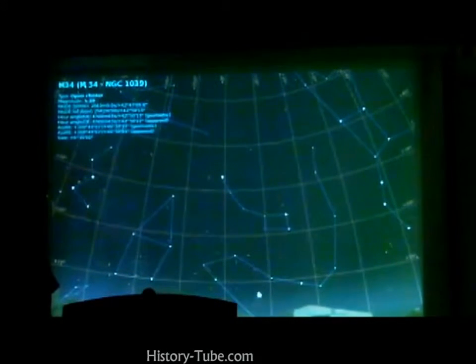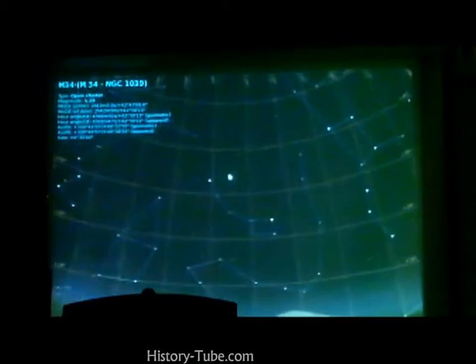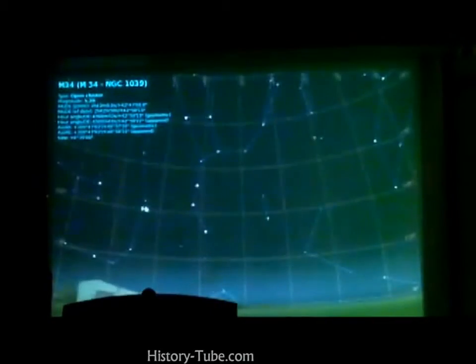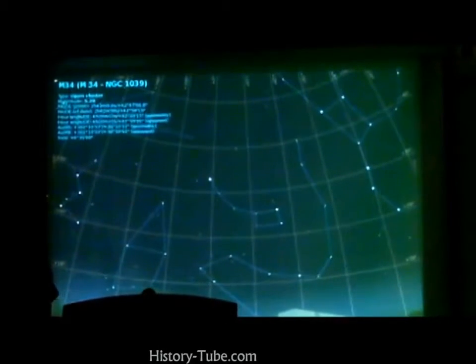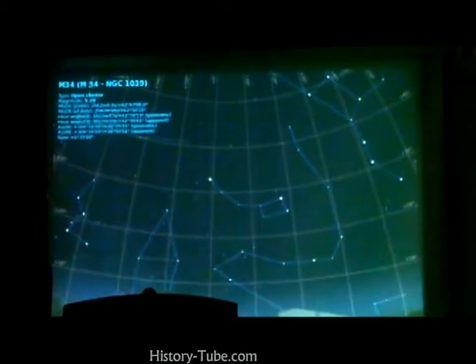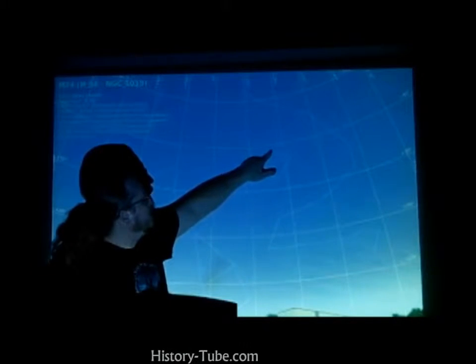So altitude and azimuth coordinates are in some ways less convenient because they're constantly changing and you don't know intuitively where they're going to be. It changes radically depending on your position on the earth, time of day, time of night, that sort of thing. So again, as we cycle through this, if you'll notice, before, the equatorial grid moved with the sky. The azimuth grid does not move with the sky, and the altitude and azimuth of a given object is constantly changing.